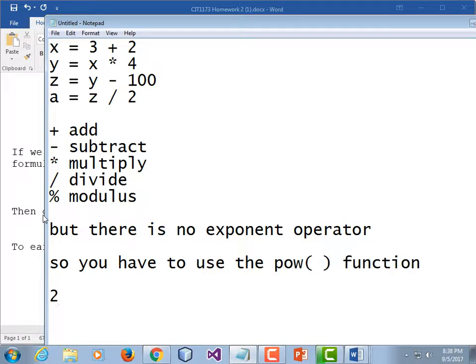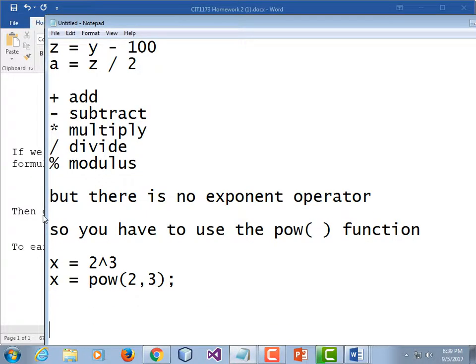So 2 to the power of 3. If you wanted to do this, x is equal to 2 to the power of 3, you would have to write it like this: x is equal to POW 2, 3. If you want to do y is equal to 10 to the power of 20, you would have to do y is equal to POW 10, 20.